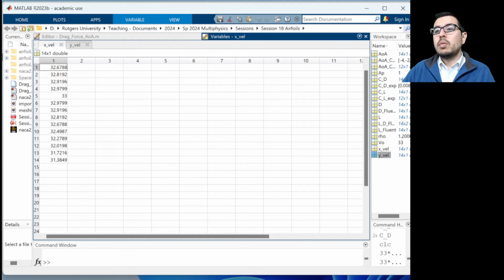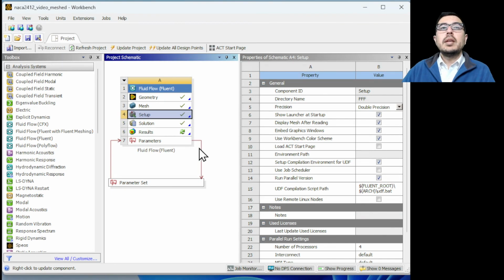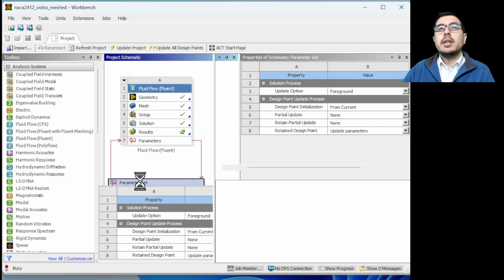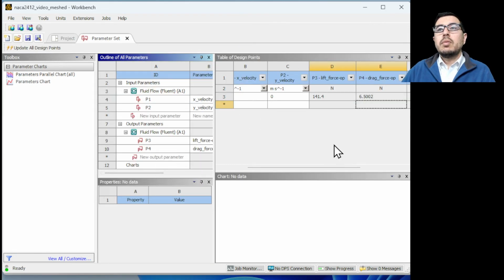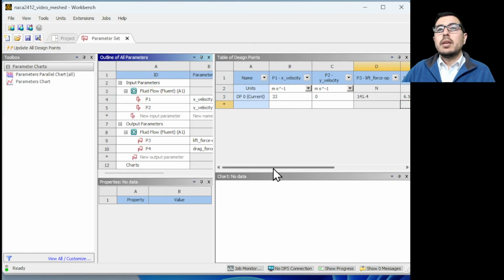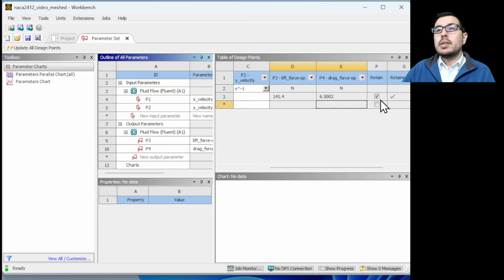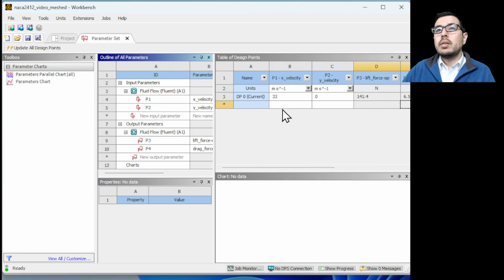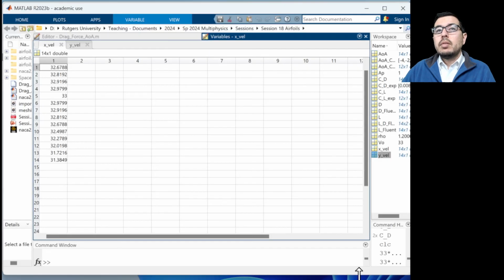So now we go into Workbench, double click on parameter set, and we see here that yes, we have our DP0. I don't know if it's going to let me, but sometimes it does interesting things, but we do want to retain that one. In the subsequent rows, we want to paste in our values.